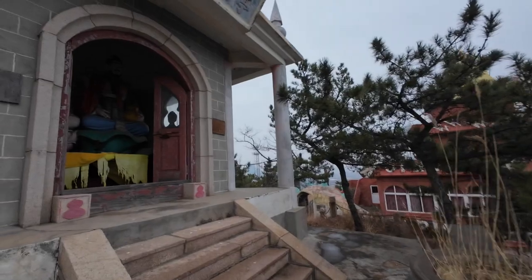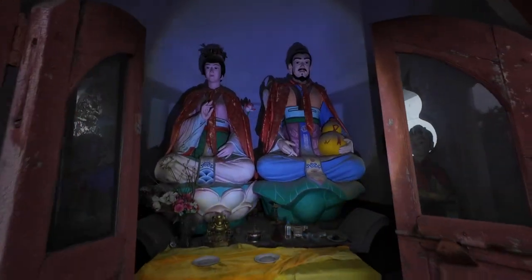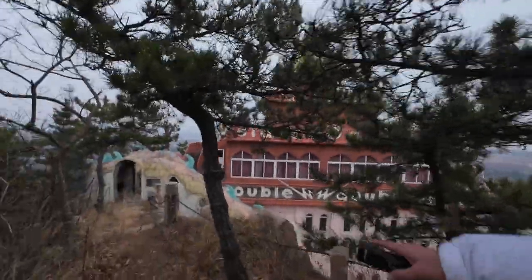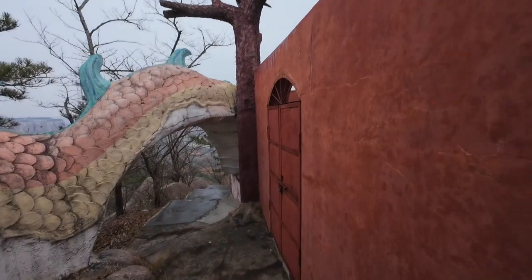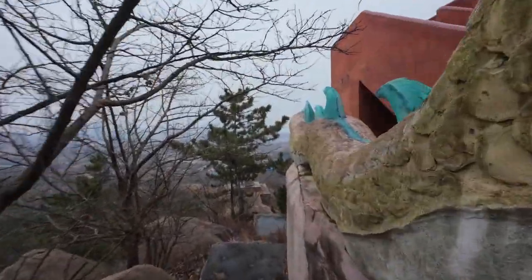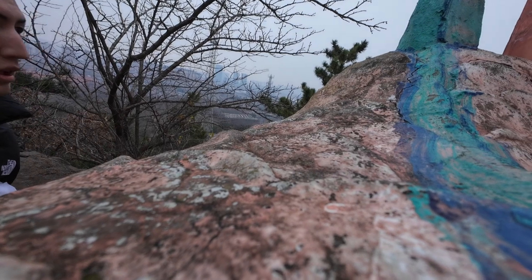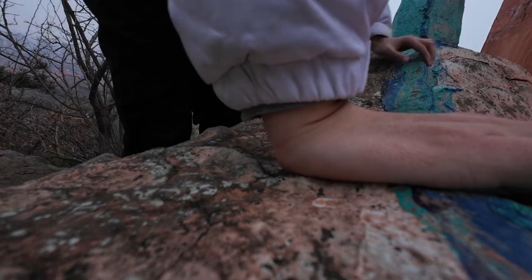But as we go in here, look at all these gods we're seeing. Wow. Look at this. Okay, but I don't want to stand outside too much because the guard might be able to see me. Let's try heading here through these doors. All these doors are padlocked here. Hoping to get in. Probably just have to climb over. Oh, there we go. Alright, we're up. Up and over.